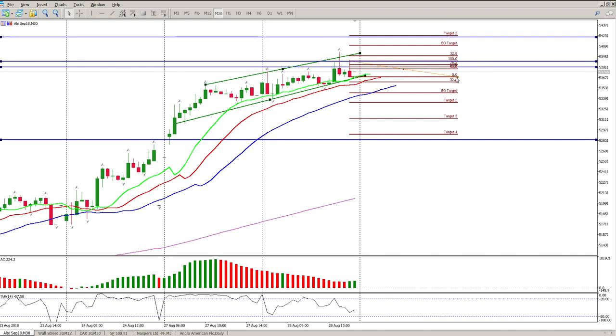Really, I think I'll be just purely playing the closing range breakout. So the last hour of trading, which are these two bars here, I'm looking for a breakout either side of that to trade. And if we do break the downside, more than likely I'm not taking that short. It's not the direction I want to trade in. So we'll just look for a better entry for a long. Okay, so that's kind of my take on this.